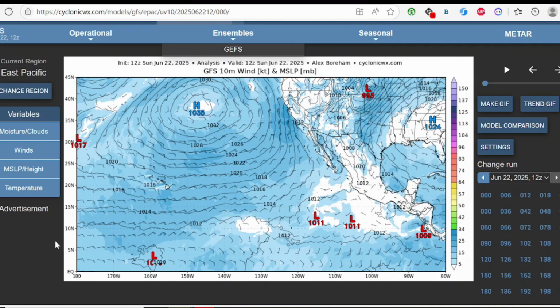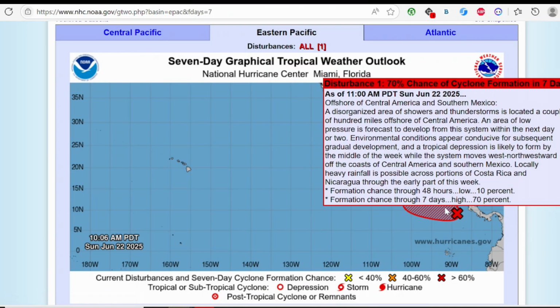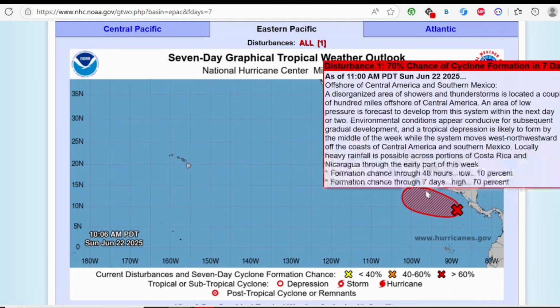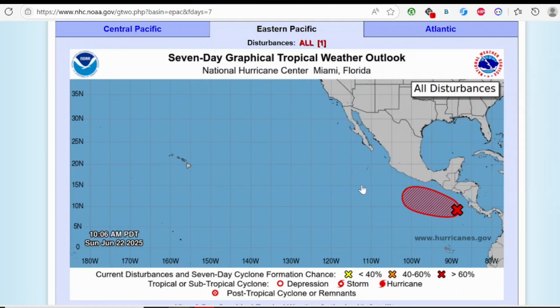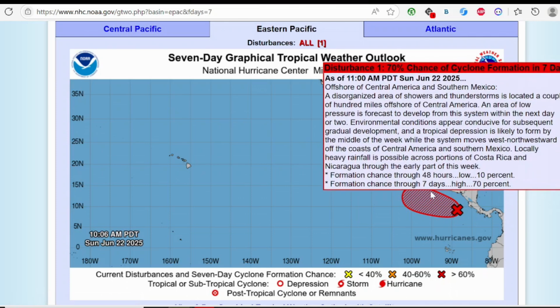Alright, on to the second part of the video, and this part has been redone because the first part of the information was outdated, so we're continuing with this part. Now we're looking at the NHC's most recent outlook. This is looking at the 10 to 70% disturbance. This is right after Eric, and now we have this new disturbance that will take the F letter of the Eastern Pacific, and there will be some further development that's also possible after this, but for what we know in the medium to short range, this will develop.